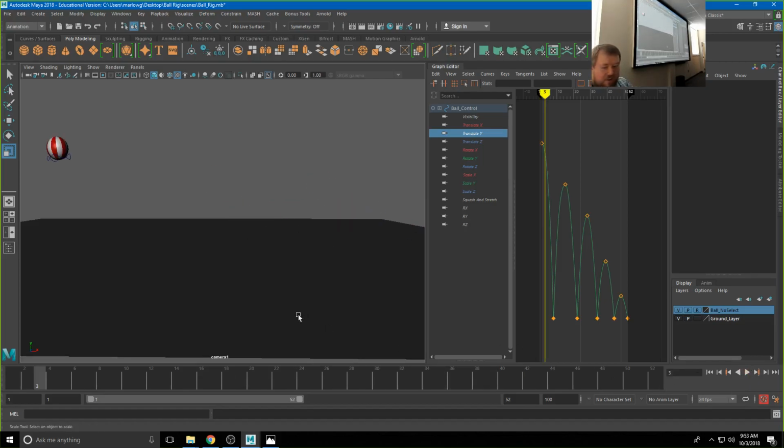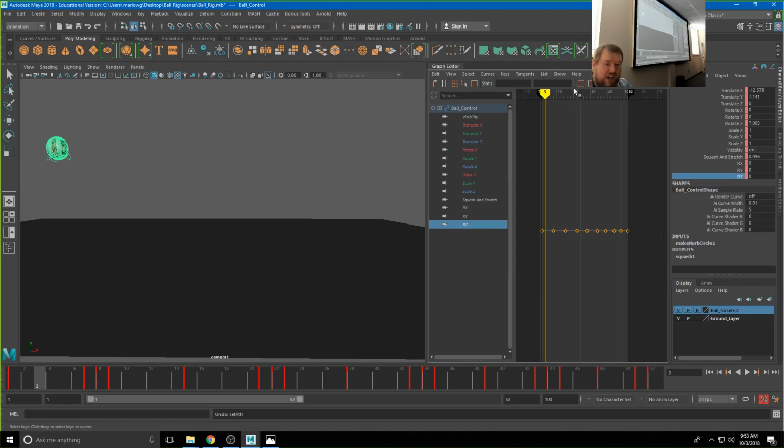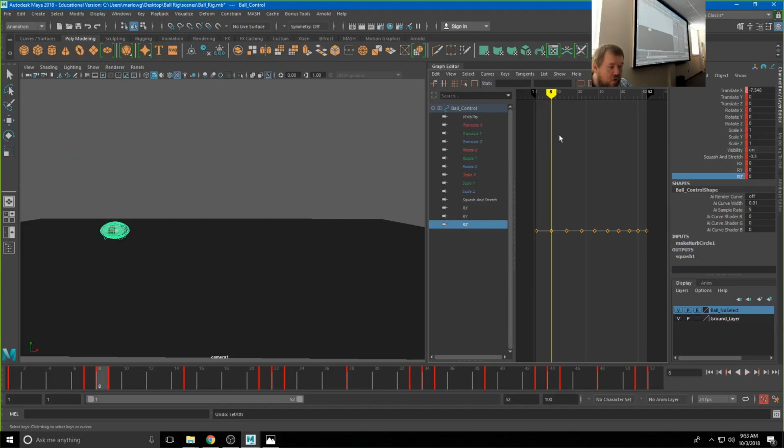So the last thing with this is this needs to roll. Again, I already set a bunch of keyframes on my RZ, but RZ is how I would change that. If I click that, you see that I'm getting some roll in that. And so if I go to my RZ channel, this is where, again, the graph editor can be pretty powerful. Right now, there is no roll in this at all.